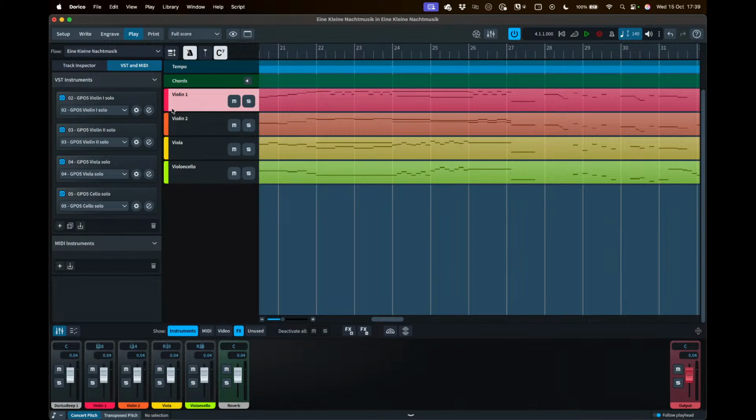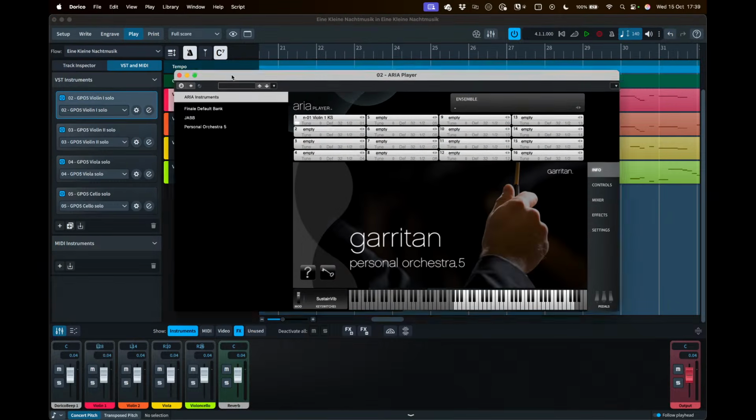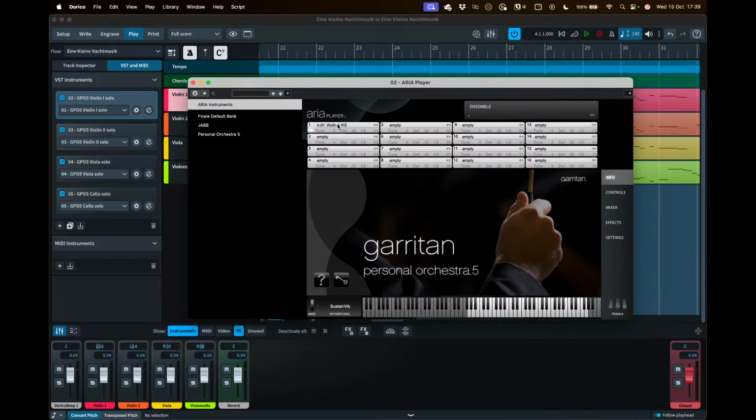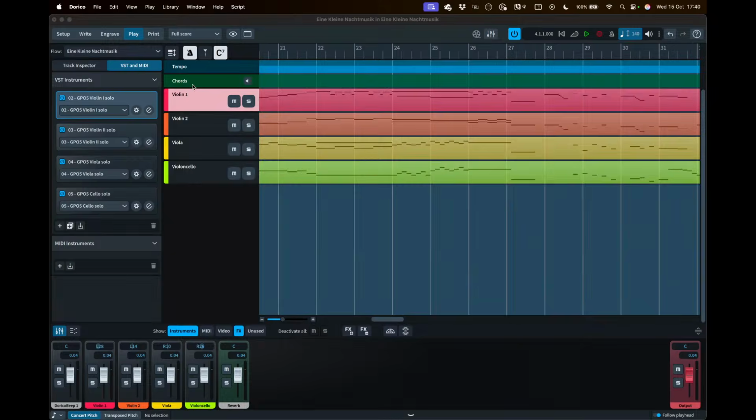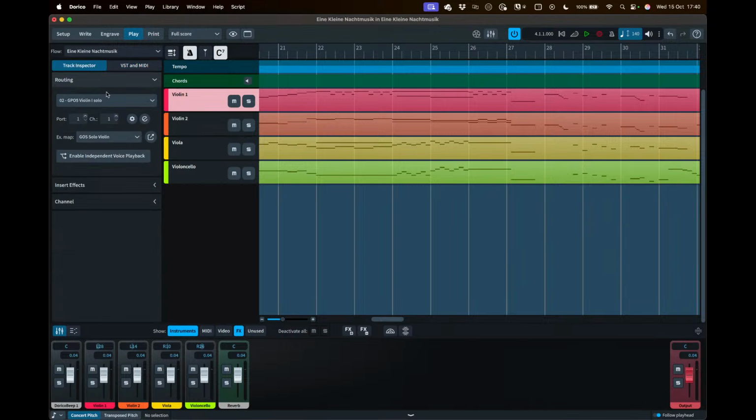So now it's ready to go, and when you click on the little E button here to show any of the particular instruments, it's now loading the Aria Player, and it's loaded in the violin key switch, and it's also loaded the expression map that's needed. When you look at a particular instrument, the expression map is needed so that all of the techniques for things like staccato or spiccato, if it's available, or legatos, are all automatic now and will be included for that instrument.